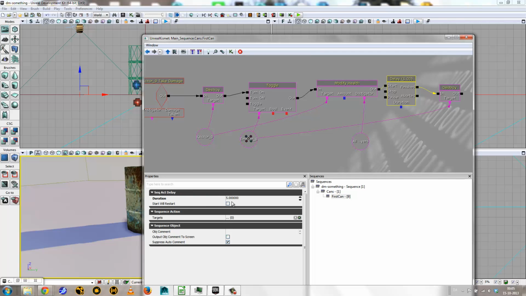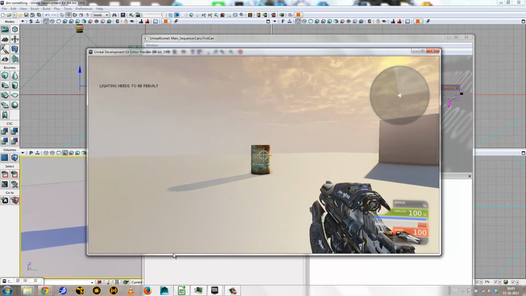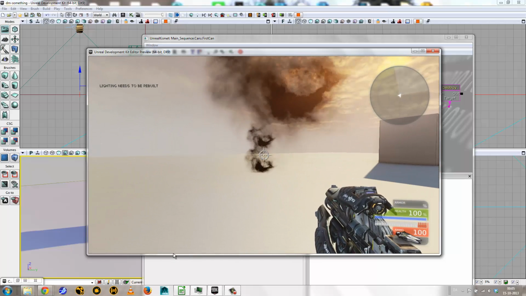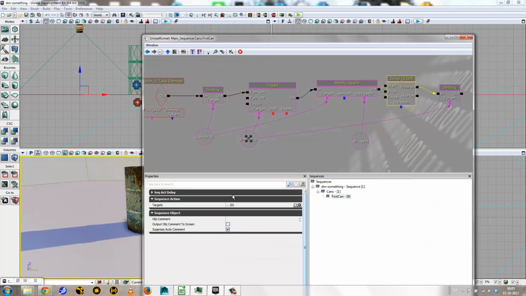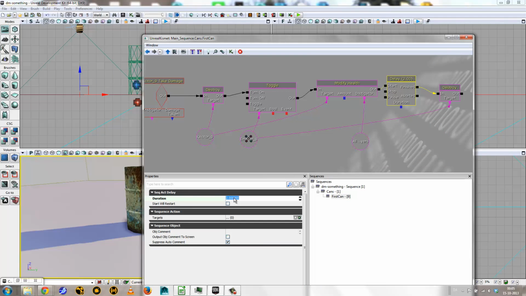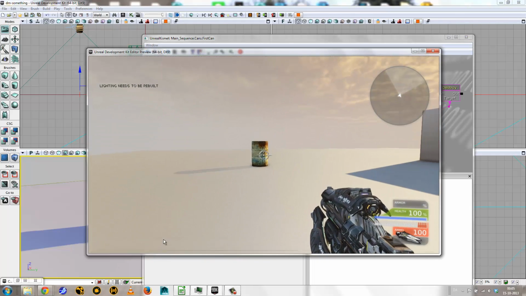If I set this too low, like 2 seconds, you'll see that the animation starts at the particle, and then you just pop off. Pop. Yeah, we don't want that. So I think like 5 seconds. Oops, 5 seconds is pretty good. It should work.